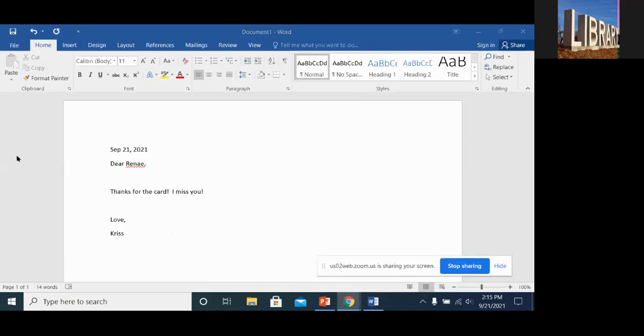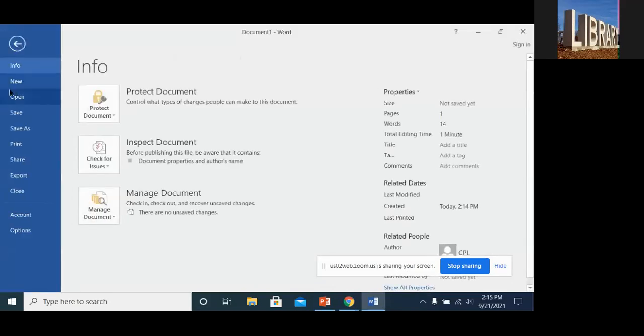So, again, there's a couple different ways to do it. I'm just going to show you one way. We're going to go up to this file menu up here. And it's going to bring up all the things I can do right now with this. I could just print it out if I'm ready to, but that's not what we're going to do today. We're going to do something that's called save as. We're going to learn today the difference between save, which I'll show you in a couple minutes, and save as. Save as is when I want to create a completely new file. This is completely standalone, whatever came before, or I've never had this before, it's a completely new thing. I'm going to use save as.